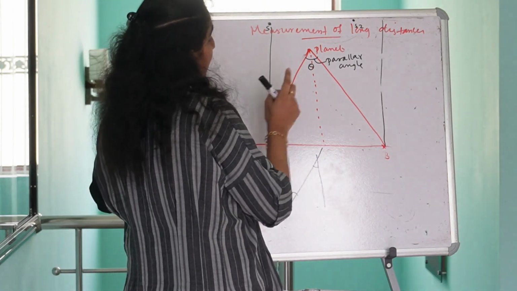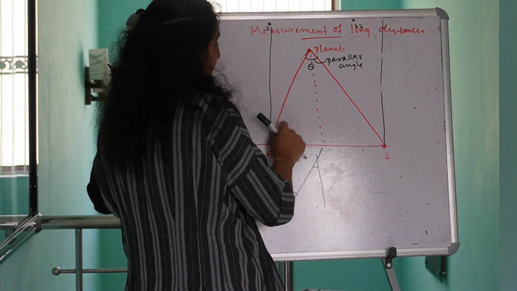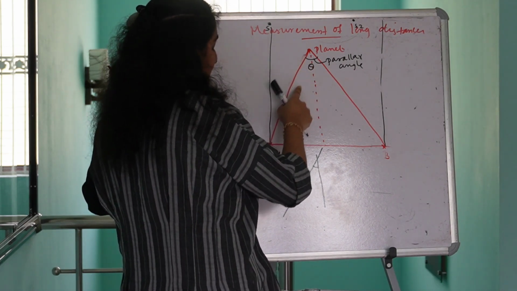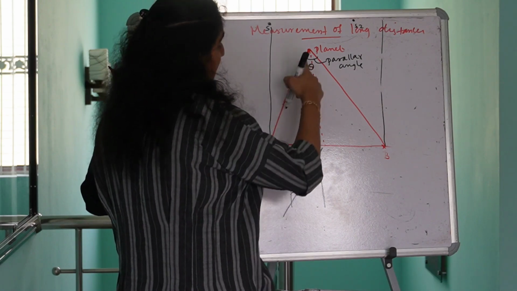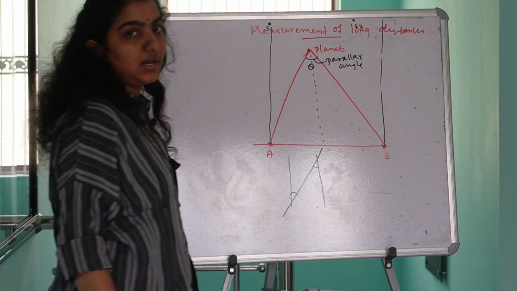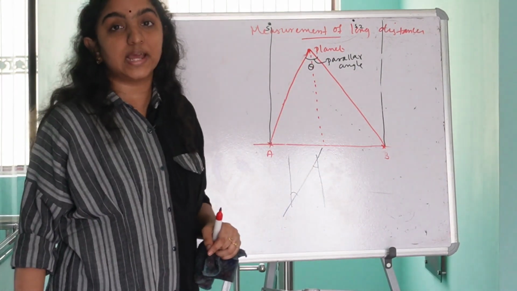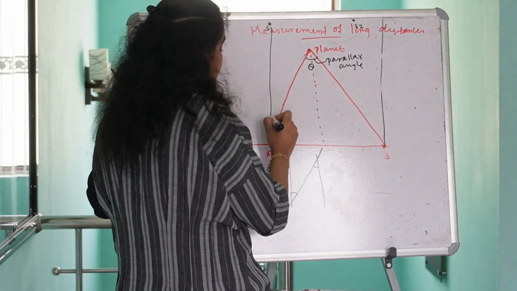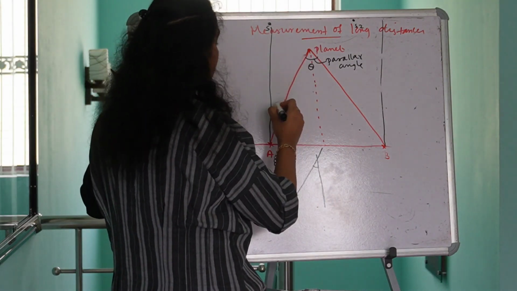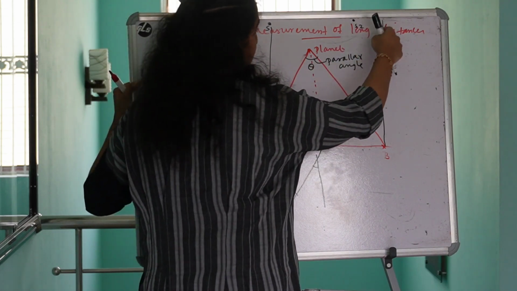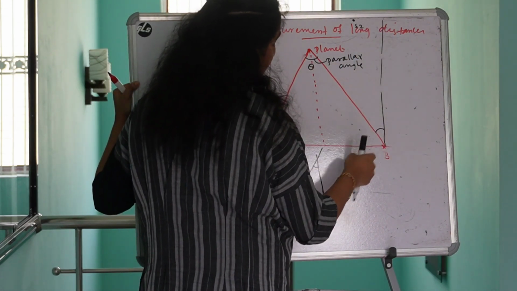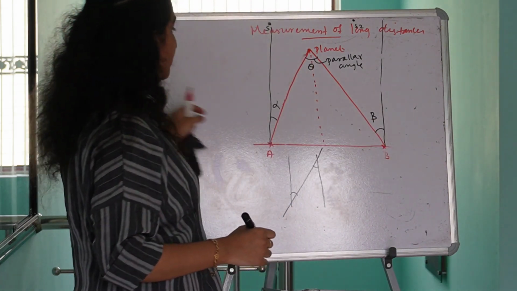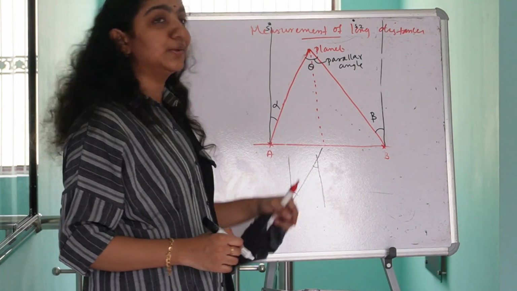So if I know the angle between the line of sight and the incident ray, I know the angle between the incident ray and the line of sight of point A. Yes, I can find the value of theta, or I can find the value of parallax angle, isn't it? So the angle between the incident ray and a line of sight, let it be alpha, and the angle between this particular incident ray and the line of sight of point B, let it be beta. So using these two angular measurements, I can calculate theta.